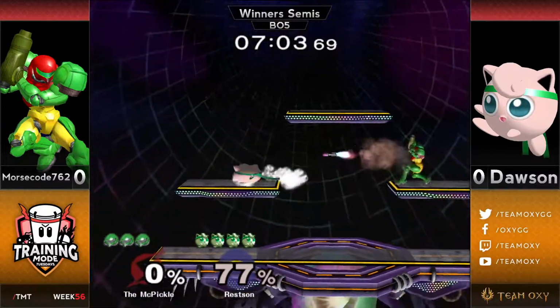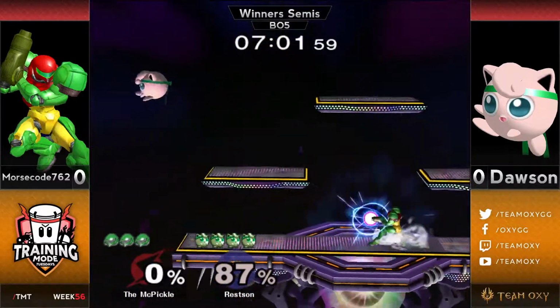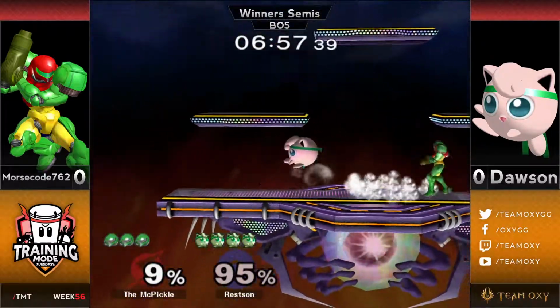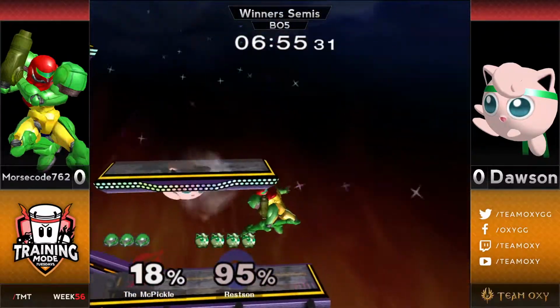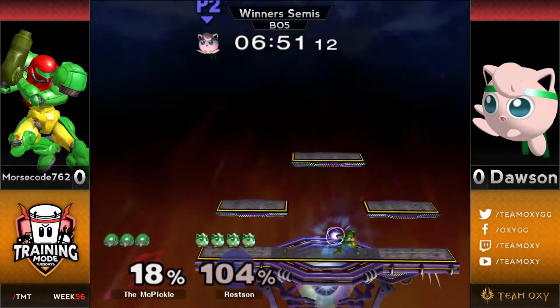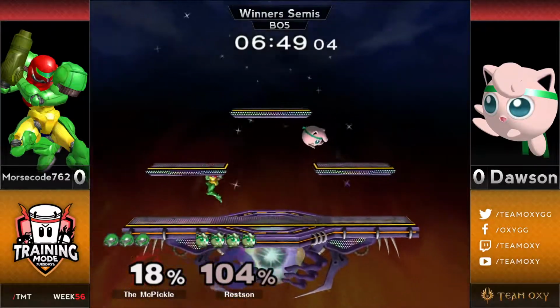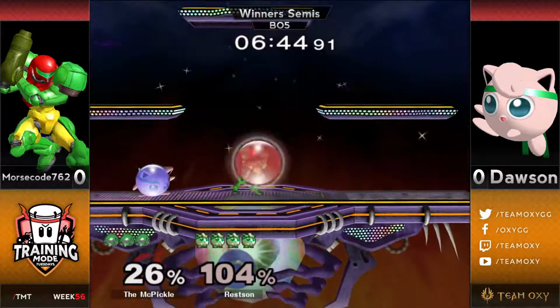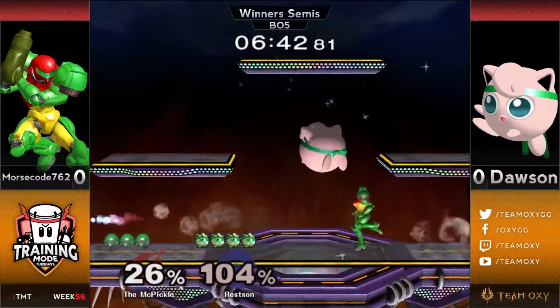Starting off strong here is Dawson catching that drill into up smash. A strong way to open up the set and to get those kills at high percents. But Morse code showing some cool stuff too there. Gets an aerial on shield, I think it was a nair, and then bombs out of it to catch the Puff trying to come out of shield. Pretty cool stuff.